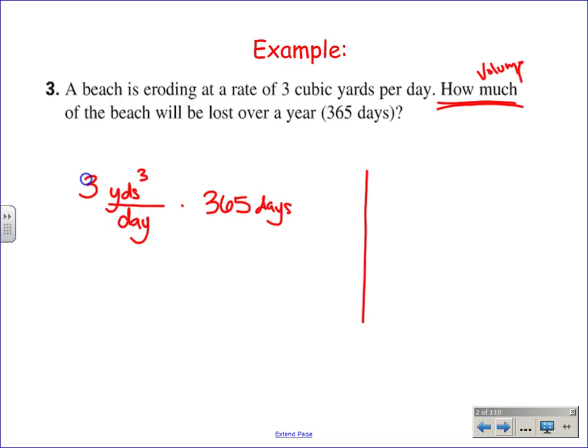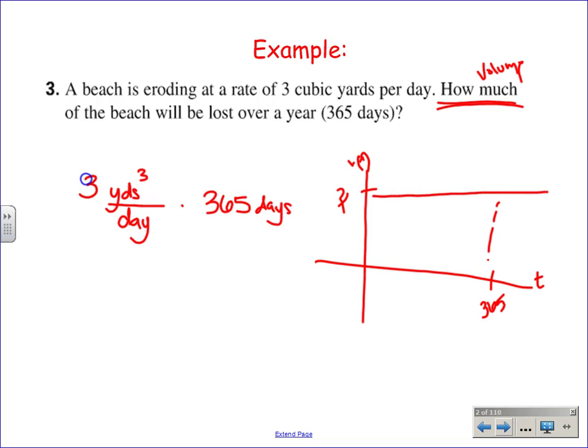But wouldn't that be the same thing as R of t and t? R of t is constant. My board's freaking out. Happens at the best times. That's a 3. That's a 365. Oh, we can read that. What happens when we do the 3 times the 365? What are we finding? Area of a rectangle. Ah! It's area again. And we end up with cubic yards.